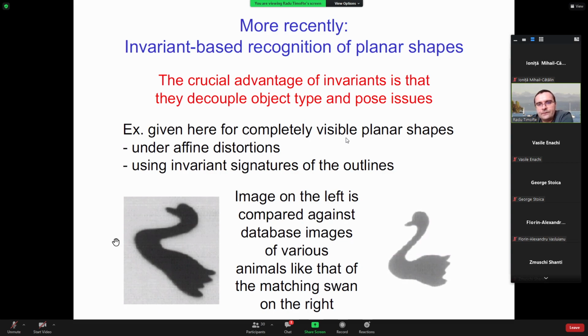And then based on this numerical representation, we are able to assign matching scores with other images in a large database. And this kind of representation eventually is getting some invariance and can cope with some affine distortions and not only.